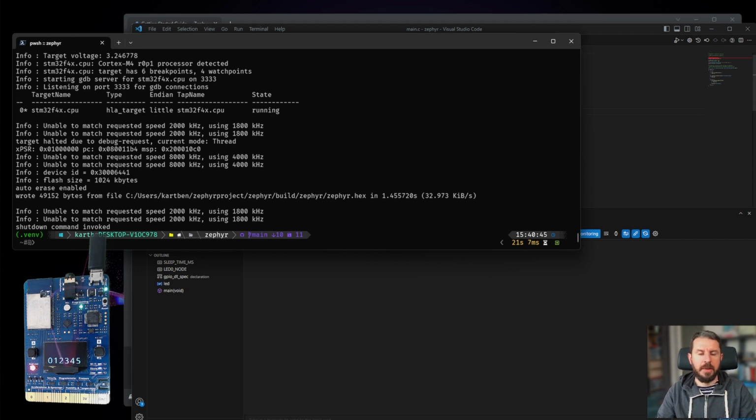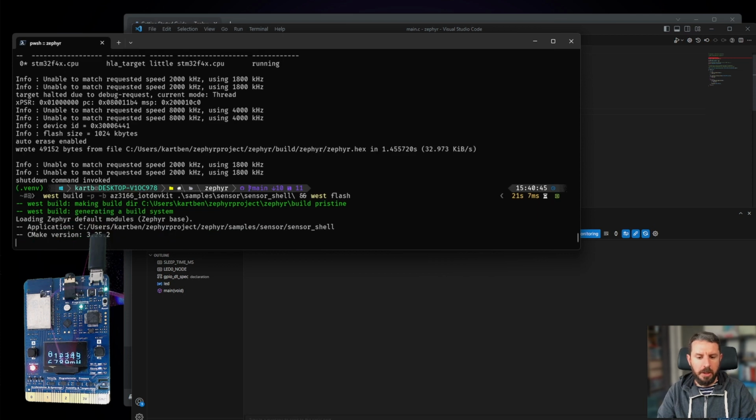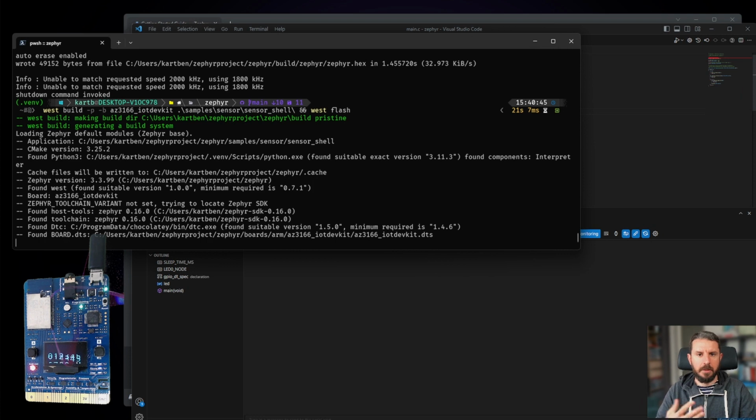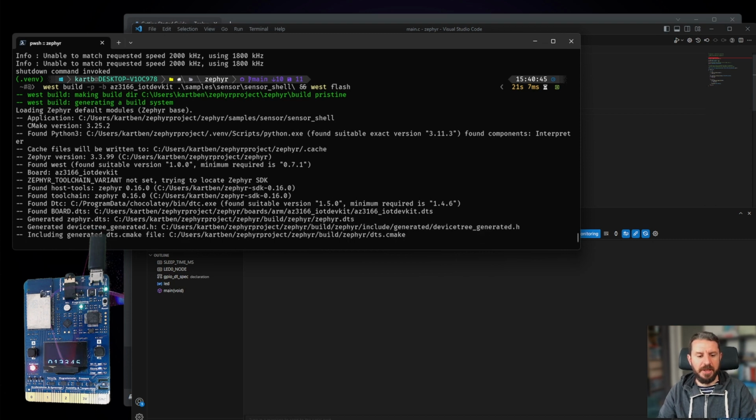Another sample: the MXChip Developer Kit has some cool sensors on it. It might be good for us to use this as a way to see how things work when it comes to sensors in Zephyr. So let's look up the different samples for sensors. One is the so-called sensor shell. This one is going to be really cool because we're going to be able to actually use our serial monitor, serial interface, to talk to the device just as if it was a Linux command line, pretty much. So it's going to be pretty cool.